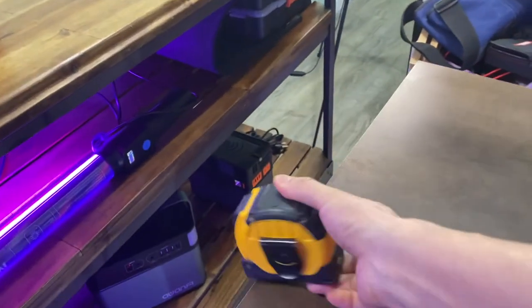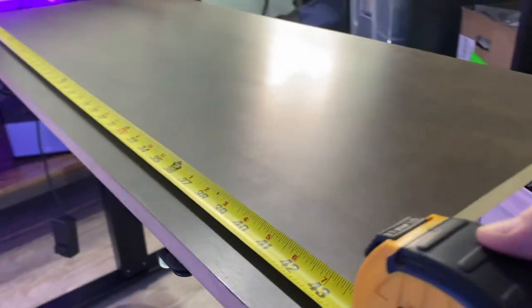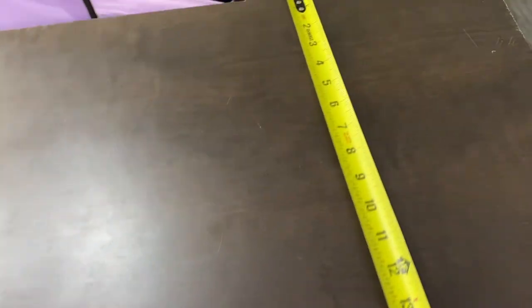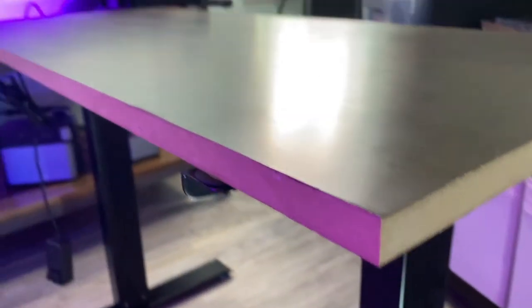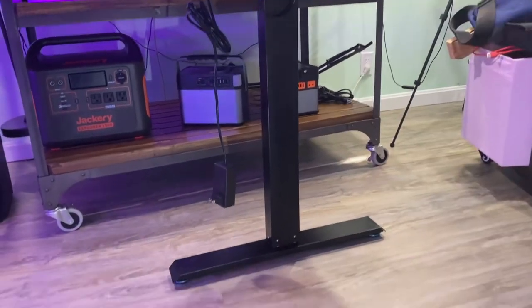This is an MDF top, so I'm not doing any pre-drilling. It's 43.5 inches long and about 19 inches wide. There are a little bit of protrusions here, but it's fine for my use case.